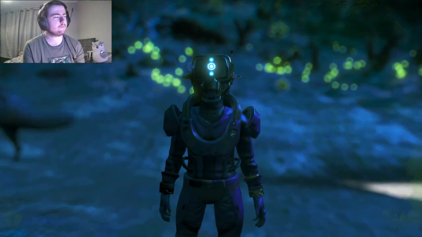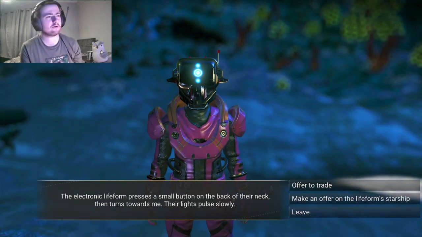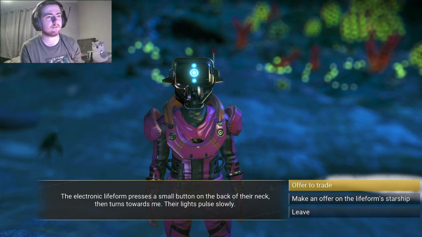Operation Entity Gallican. The electronic life form presses a small button on the back of their neck. They turn towards me. Their light pulses slowly.